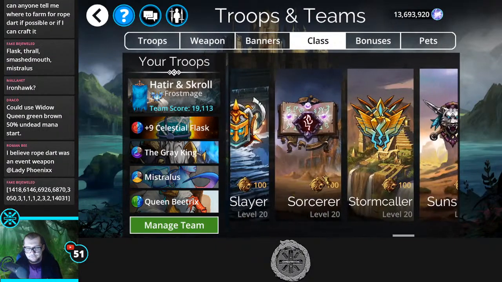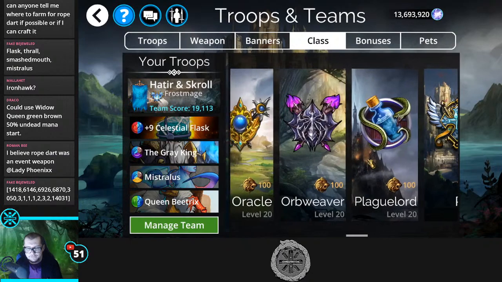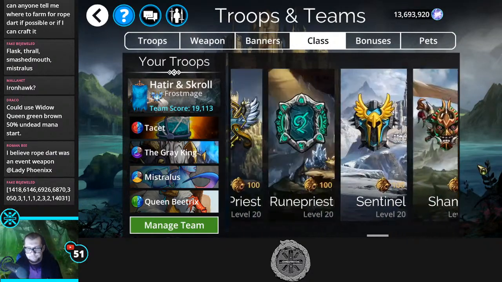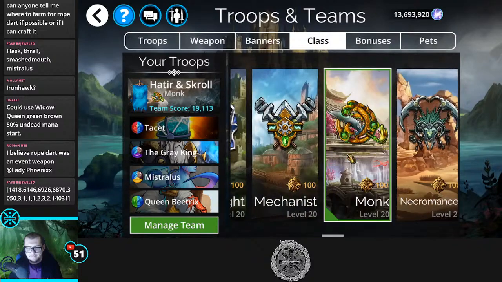Now we could just go tank hero class. Honestly, you know who I kind of want to go? Where's Monk? Let's just go Monk. Alphabetical order, still can't find it. There it is. Let's go Monk hero class.